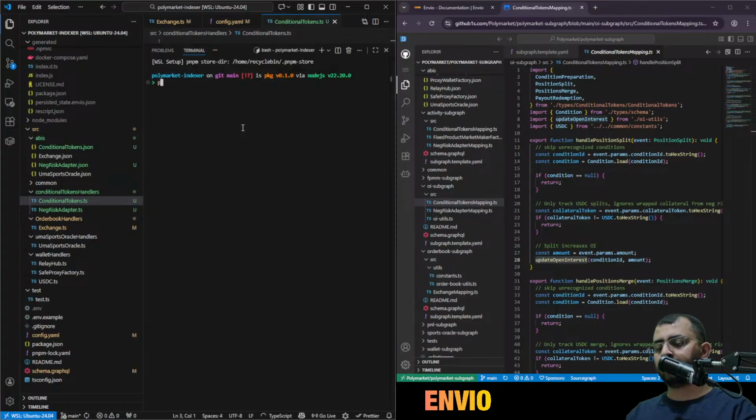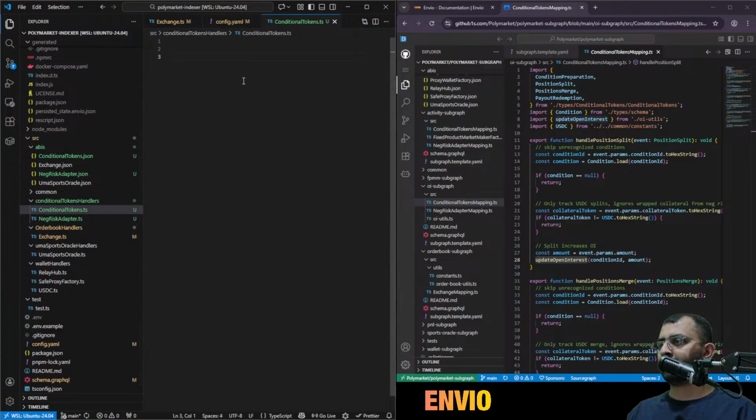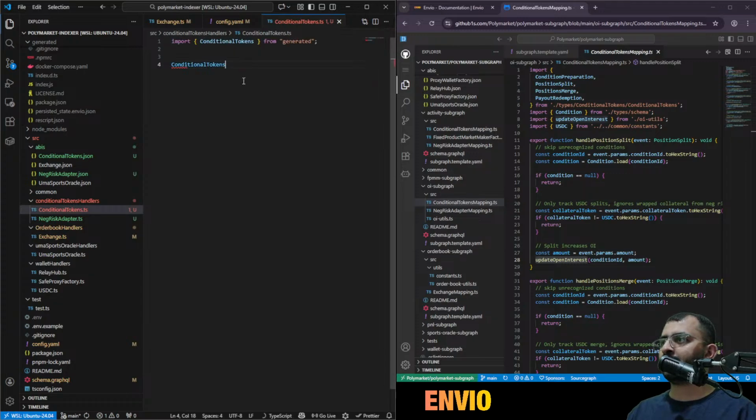What's happening? pnpm codegen. Okay, conditional tokens. Yes. Now is the position split handler.